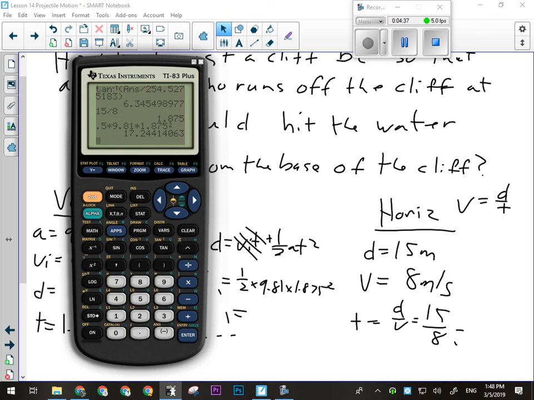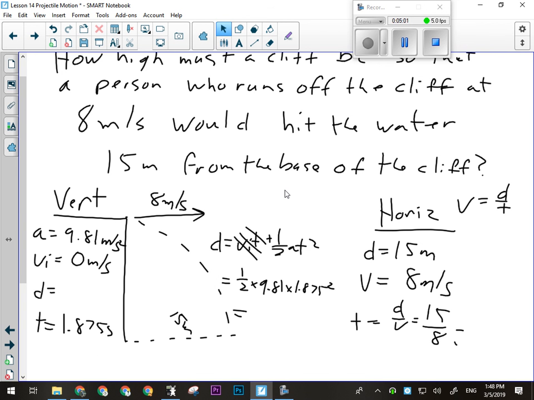There's really only two things a horizontal one like that can ask you. How far from the base of the cliff do they hit the ground, and how tall is the cliff? That's really about all you're going to be asked. Maybe you could also be asked, at what speed did they run off the cliff? That would probably be about the third thing, which would just mean you'd solve for t and then work back to get v instead. They would have to tell you how far from the base of the cliff you hit the ground. All right, is that making some sense?